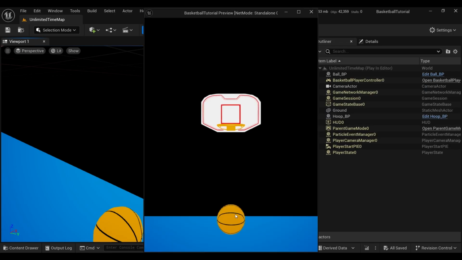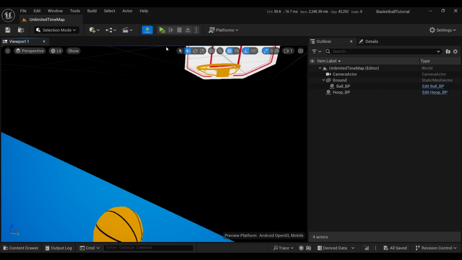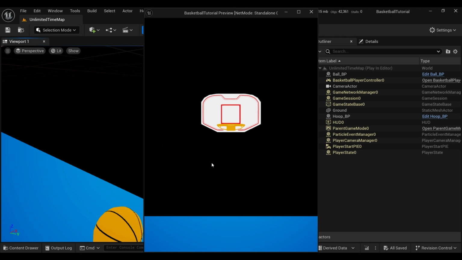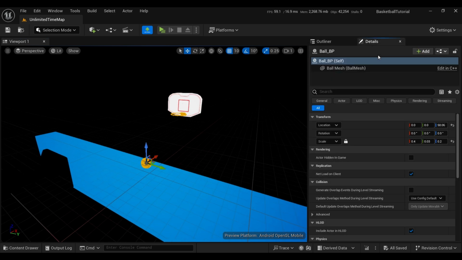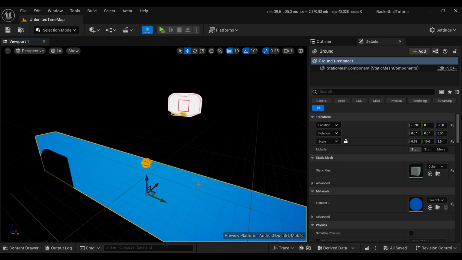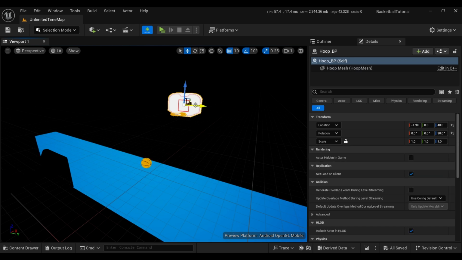Anyway, let's try it. Now, if we swipe towards the center, it's not working. It looks like X and Y are inverted for some reason.